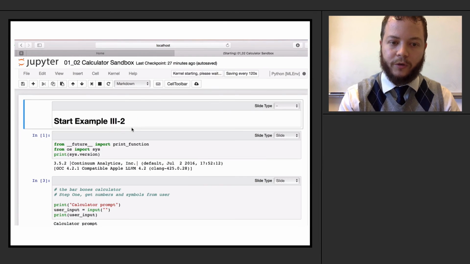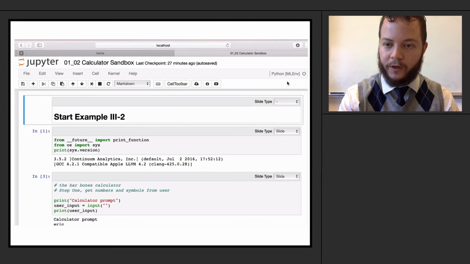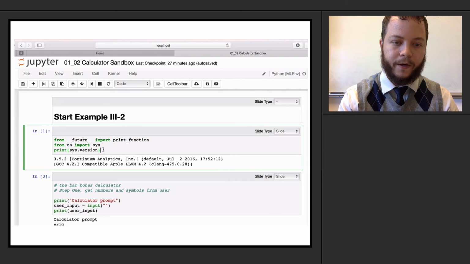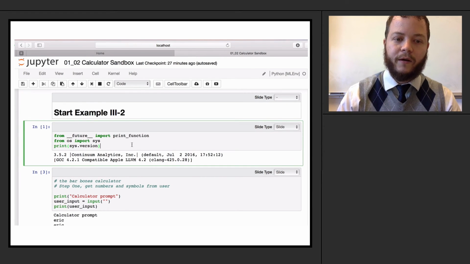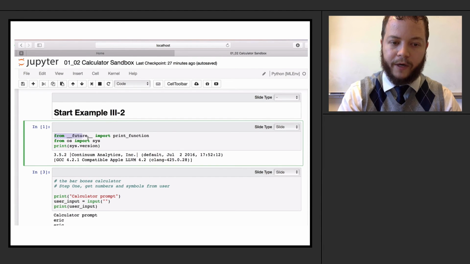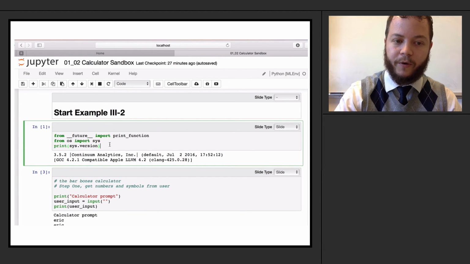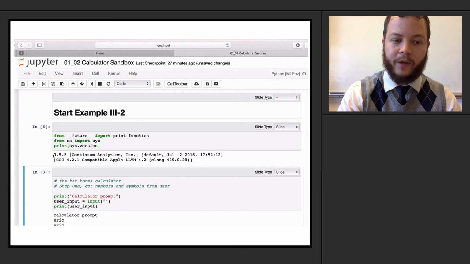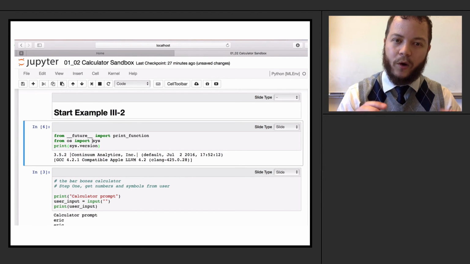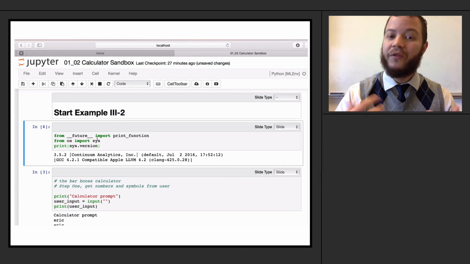There's a couple of things that I will do here. First of all, I'm running from Python 3 right here. And what I can see here is that I'm going to do some imports. You don't really have to know what some of these are, but if I run these, what it just tells you is that I'm running Python 3.5.2. It's kind of like a watermark at the top of the Jupyter Notebook so you'll know exactly what my system was when I was running this example. So I'm running Python 3.5, and if you're running Python 2 and you run this example, it'll still work.